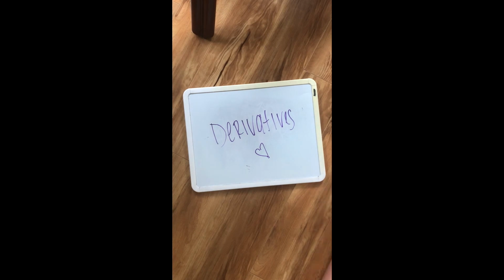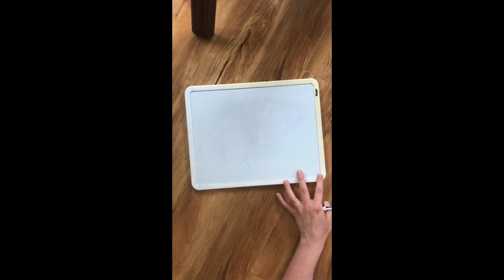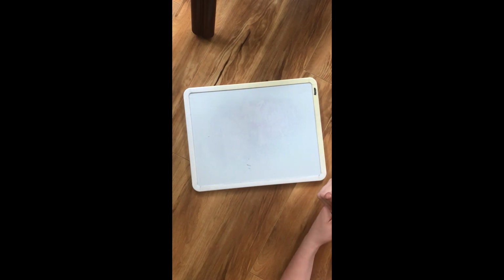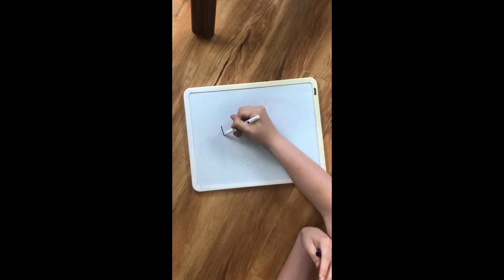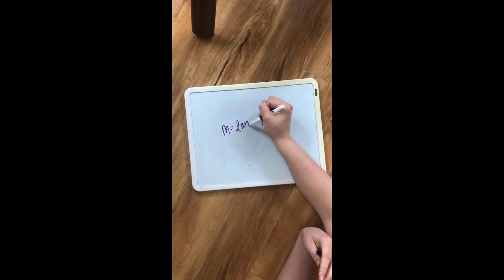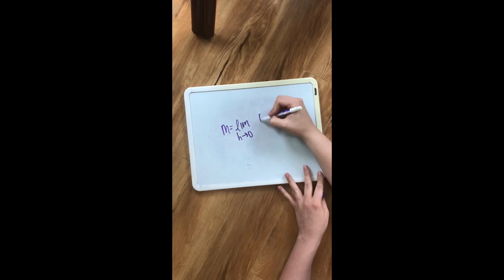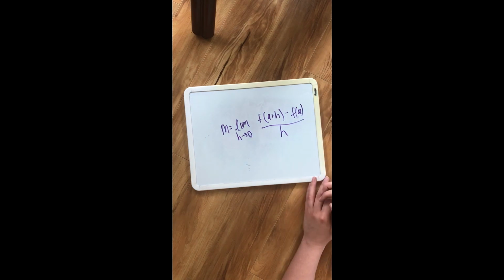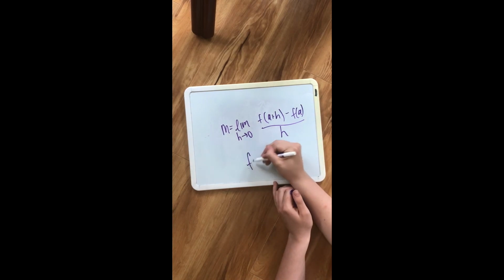Next is derivatives. A derivative shows an instantaneous rate of change or slope. We previously showed the formal definition, but hey, we'll remind you. We can define the slope of a curve y equals f of x at the point where x equals a to be m equals the limit as h approaches 0 of f of a plus h minus f of a over h. This value is the derivative of the function with respect to the variable x and is known as f prime, which looks like this.